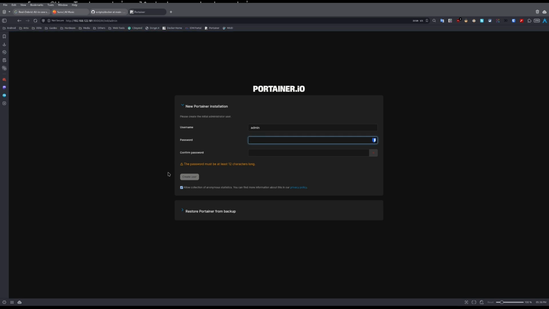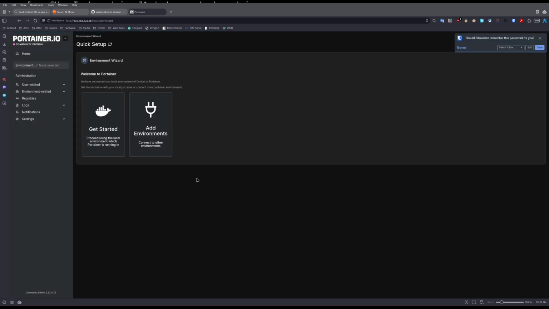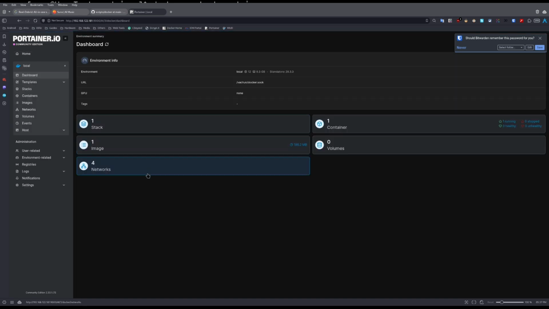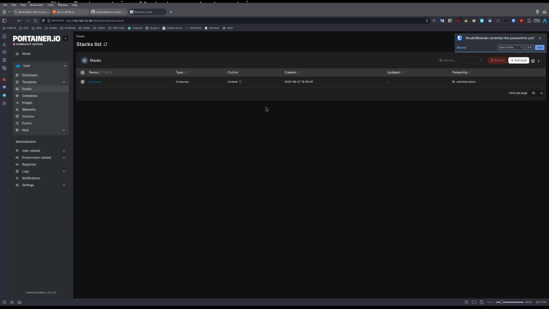So now we are setting up Portainer. For the username, I'm going to leave it at admin, and the password has to be 12 characters long. This instance will disappear, I'm going to delete it. And of course, remove that so they don't collect any data. Create user. And now you go through the wizard. Since it's connected to the Docker sock, we create this one. Then we click here, and that's it. Now you can go crazy, start adding your containers.